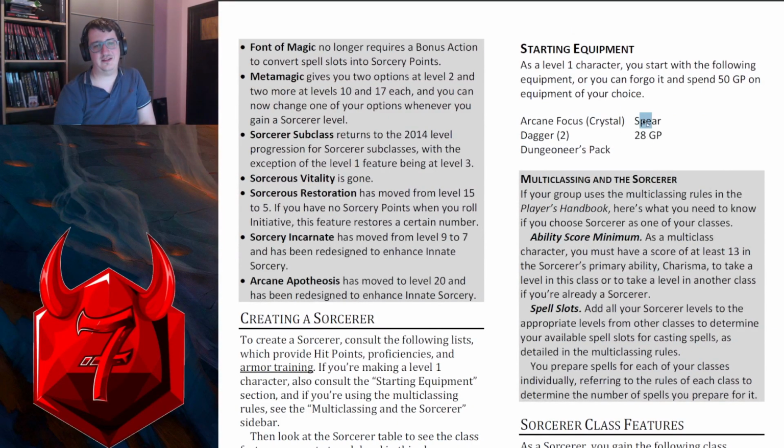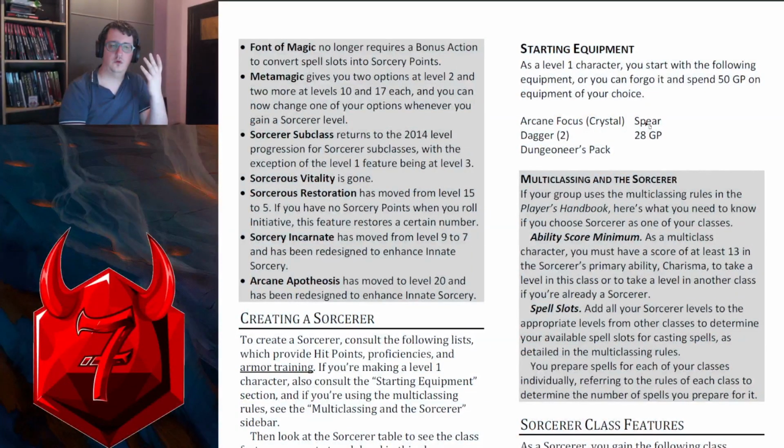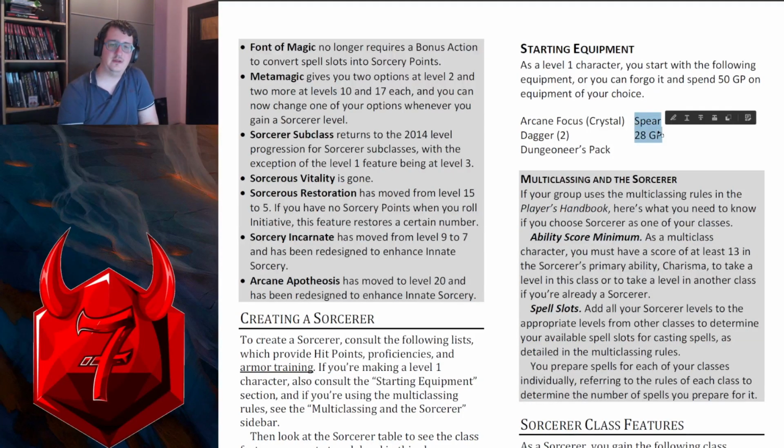See, giving a spear as starting equipment to a sorcerer... A dagger I can get, because a sorcerer can cut their components, or is able to just do stuff with a dagger, and stab someone with it. But why the hell would you give a sorcerer a spear as their level 1 equipment? What is the point of this?